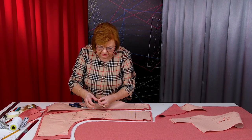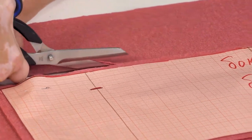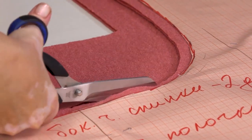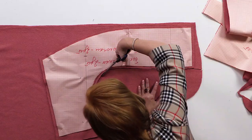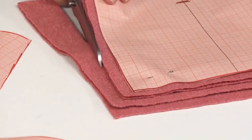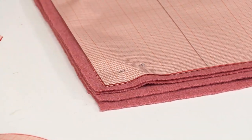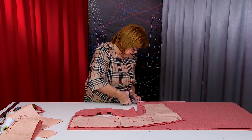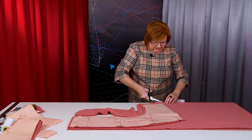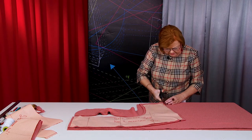Next, I need to cut one more pair of the side details. When you think about everything in advance and the pattern is accurate, it's a pleasure to cut the details. You don't need to measure or calculate anything else. I've cut 2 side details for the front and 2 side details for the back. It takes just about 5 minutes to cut the blouse.